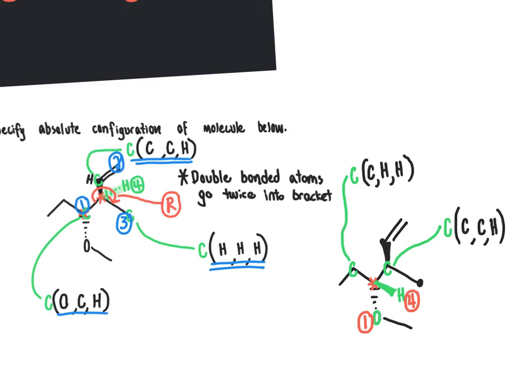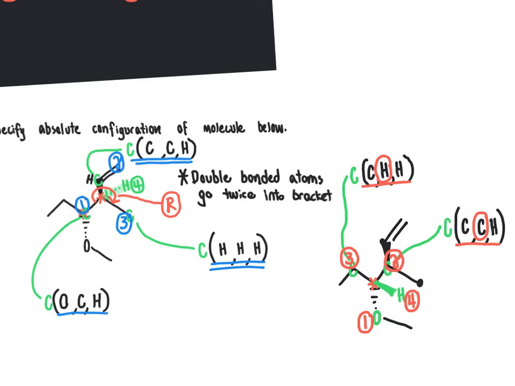So now comparing what we have in brackets for these two carbon atoms. You have C, H, H or C, C, H. Carbon-carbon-hydrogen definitely outranks carbon-hydrogen-hydrogen because we have this carbon right here, whereas up here we have a hydrogen. Carbon outranks hydrogen, and so therefore we're going to classify this as having a higher rank than the other group. So we already established group number 1, so this has to be number 2, and then this group would be number 3.